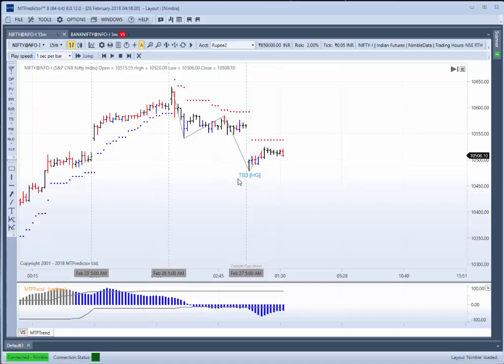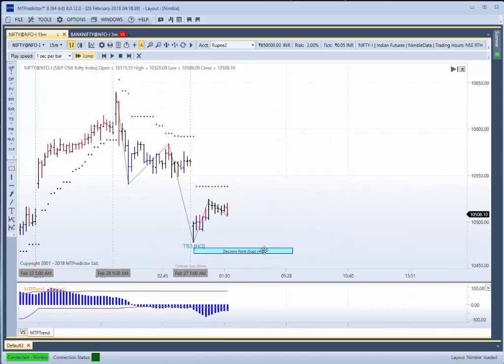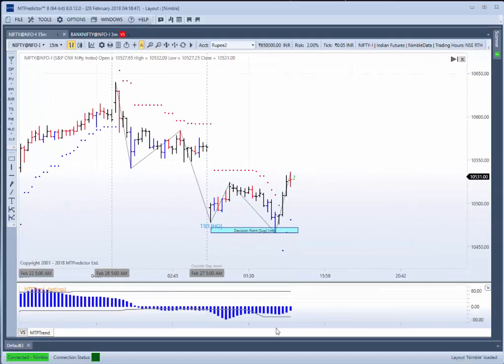So here you'd go back to the last pivot low, which was here. You'd right mouse click, do decision point. Now can you see how that's on the chart there in advance? So that will give you an area of potential support, but more importantly, before the market even gets there. If I turn training mode off, can you see what happened throughout the rest of today? The market went down, made a low at that level before rallying up.